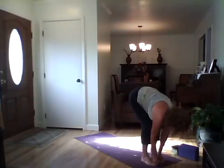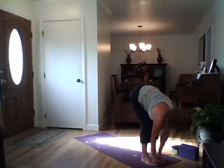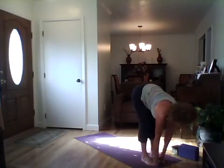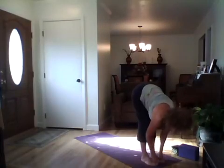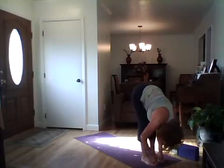Then pull your hips all the way up to the ceiling. Get a stretch through the lower back. Try to straighten your legs as best you can. Pull the shoulders away from the ears. As you exhale, pull your chest closer to your thighs. Draw the crown of your head towards your toes.